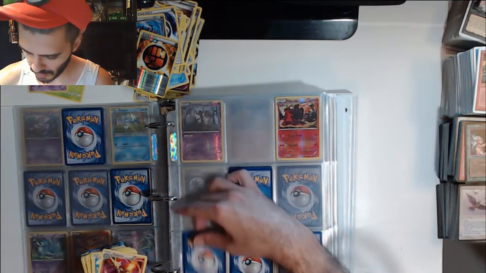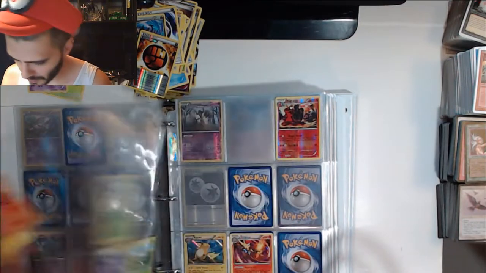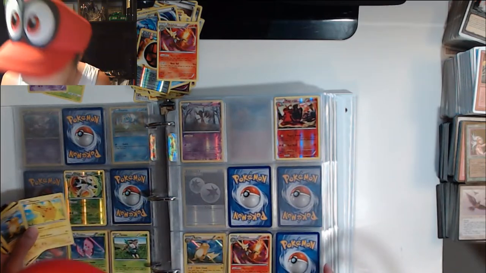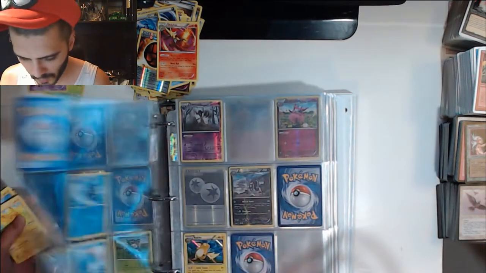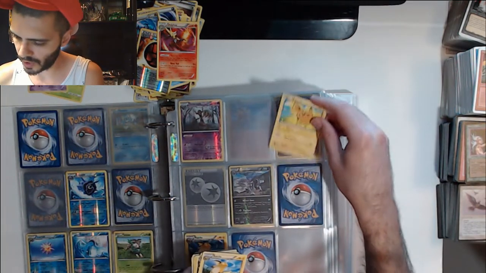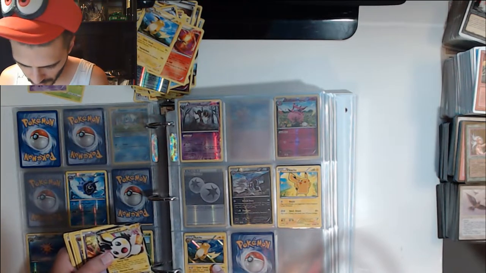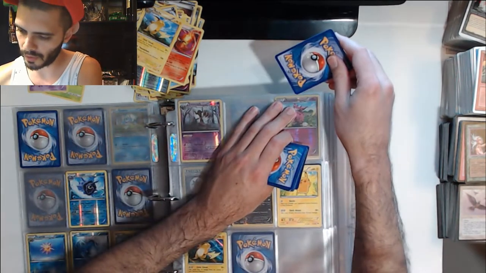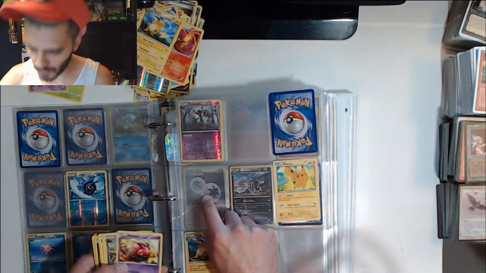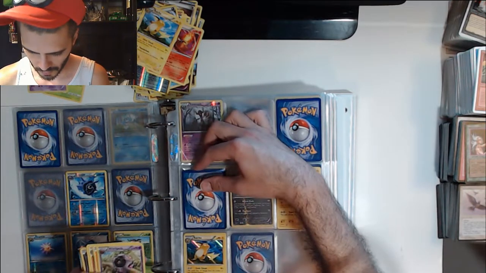18. This goes a lot quicker when there aren't that many cards. Shocking. 27, 26, better Delphox already. 27, 36, 37, 38, 39, 40, 41, 42, Pikachu. 43, already got a holo Raichu. 44, 45, 46, Emolga. 47, 48, 49, 50, 51, Venipede. 52, Whirlipede.